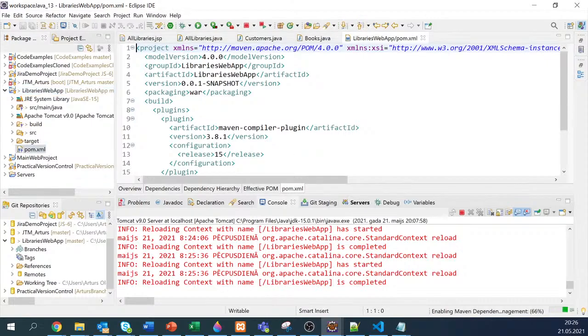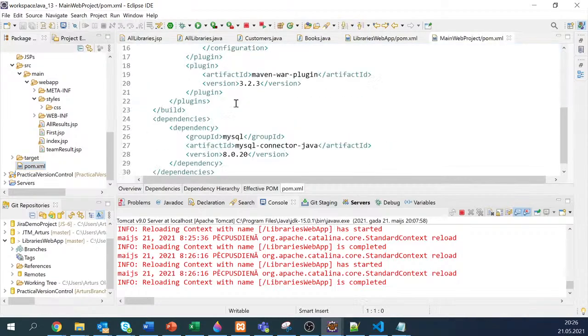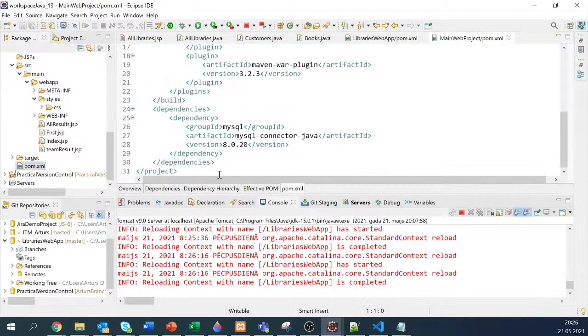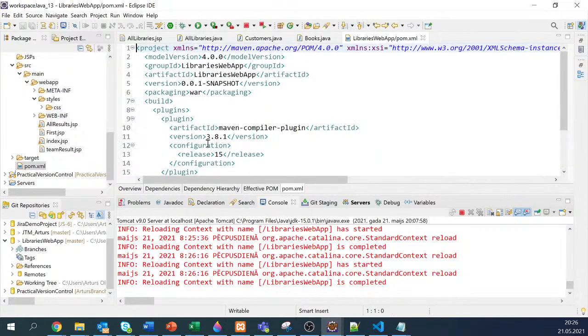So, and here I will start with SQL dependency. So let's take it from the previous project we used. So right here, it's my SQL dependencies. So let's add it here.